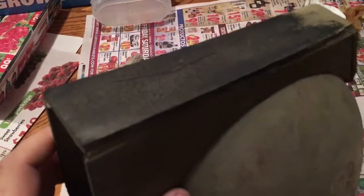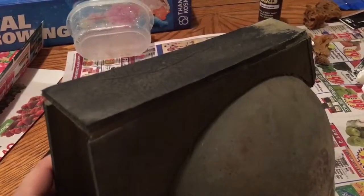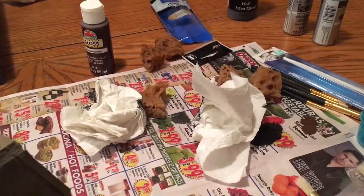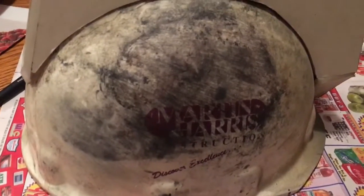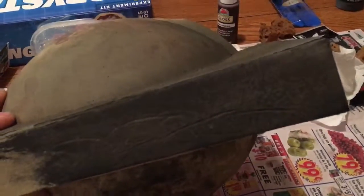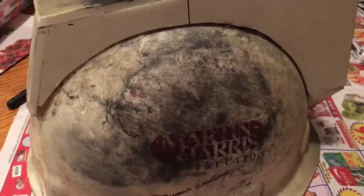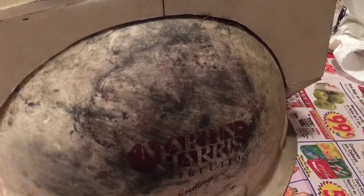I'm sure that it probably does work great, but I do not have the touch for it, at least not yet. I even tried wetting a sponge, a couple sponges, and trying it that way as well, and it just, nope. So I did try it on the other side of this hard hat, and that actually looks a lot better. So it stuck to the plastic really well, but when I sprayed it on my actual spray paint, which is the finish of my Pip-Boy right now, it didn't work out. So that looks cool. So I guess hard plastics, this might work out pretty well.